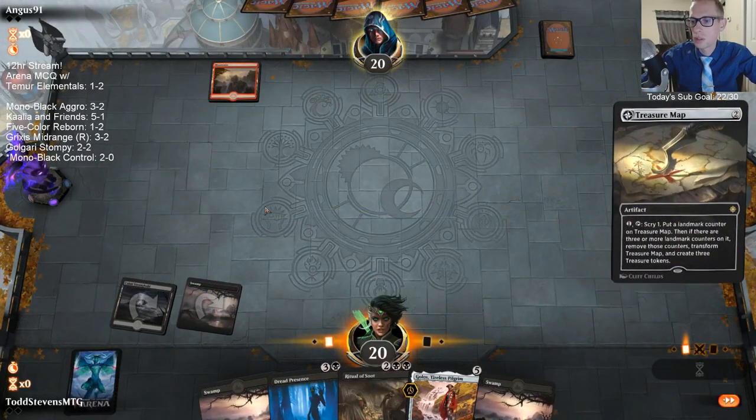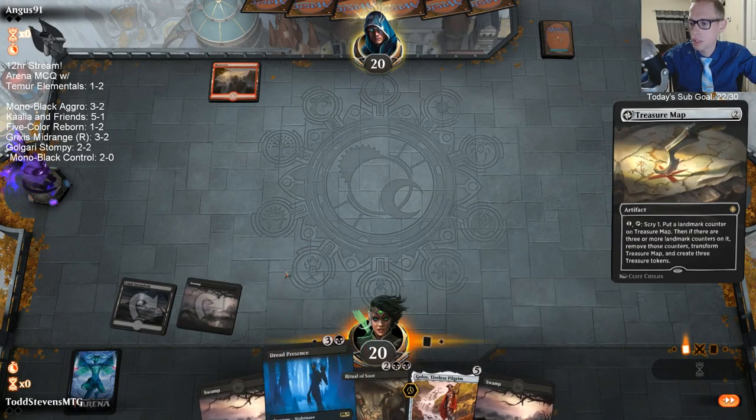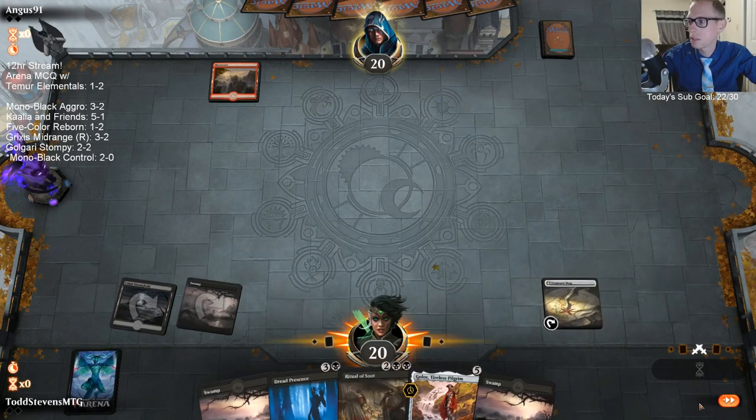I like getting the stronghold down into play so that we have more swamps to be able to play with Dread Presence, like when we have Dread Presence out.